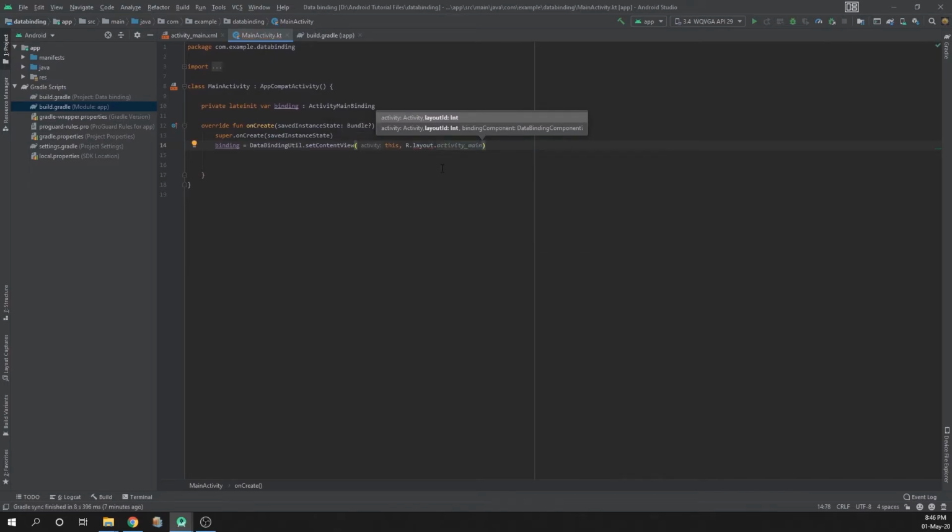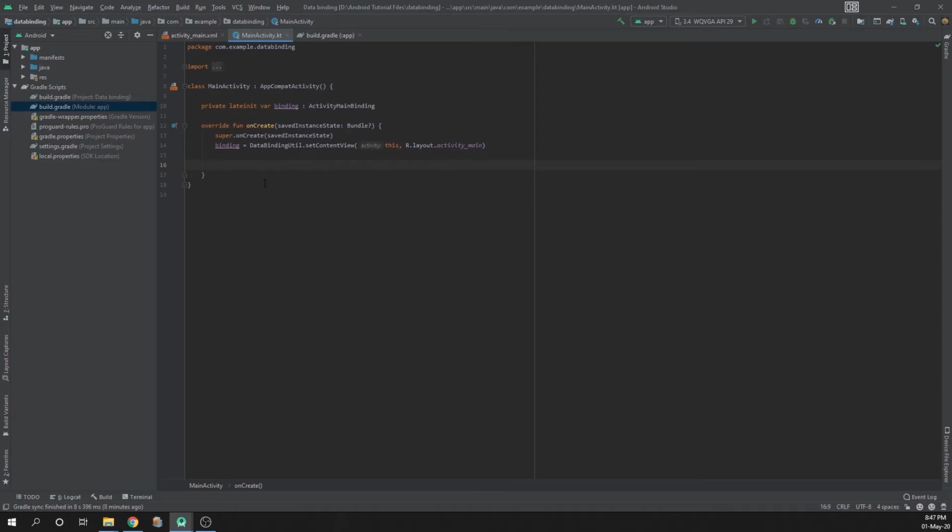So actually what it does is it sets the content view, and it also gets all our views in this binding object. Now, one thing I should mention here is the advantage of using this data binding object. When you use findViewById all the time to search, it needs to search the view in your view hierarchy.